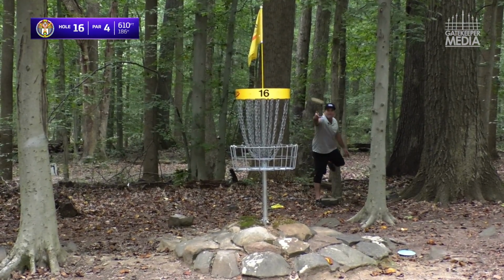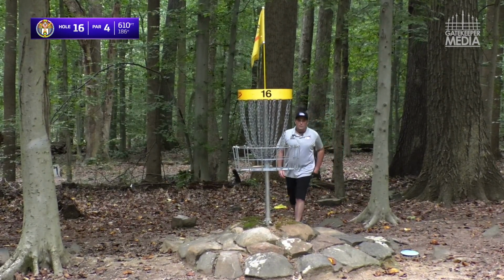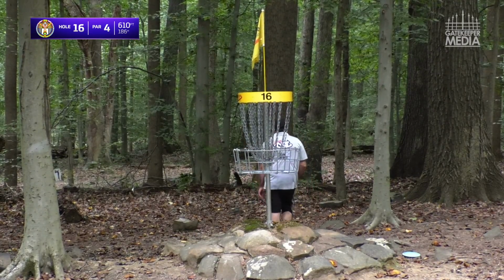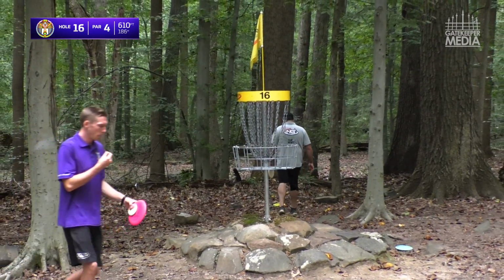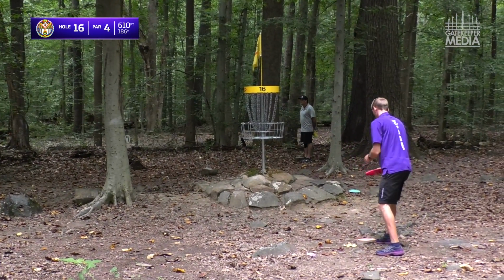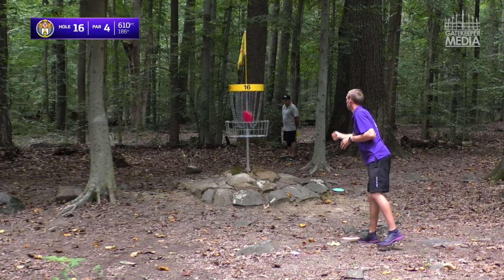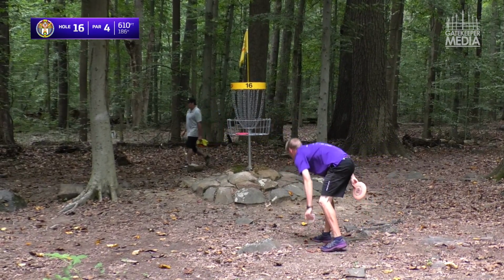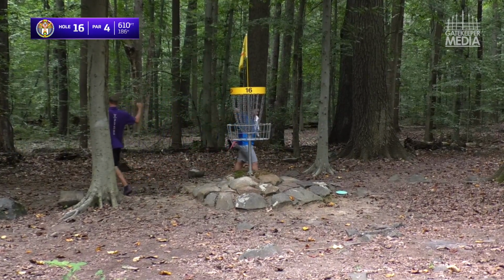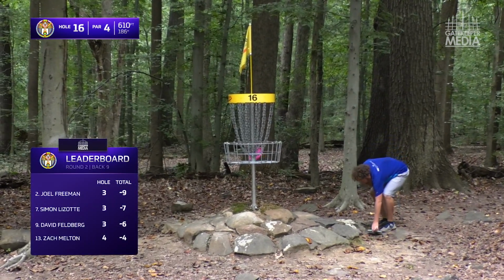Now, there was some confusion from the gallery here. Dave has a very specific routine, as you may have picked up on already. It takes him a little bit of time to take his shot. A lot of people think that that's him waiting on somebody. It's just him getting mentally prepared, right? So he even addresses the gallery and says, no, you don't have to move. I'm good. Because the gallery kind of funnels down the fairway, so it was pretty crowded. And they did the right thing. As the gallery, you kind of want to get out of the way and make sure that's the right thing to do. But he was like, no, guys, it's fine. It's okay.